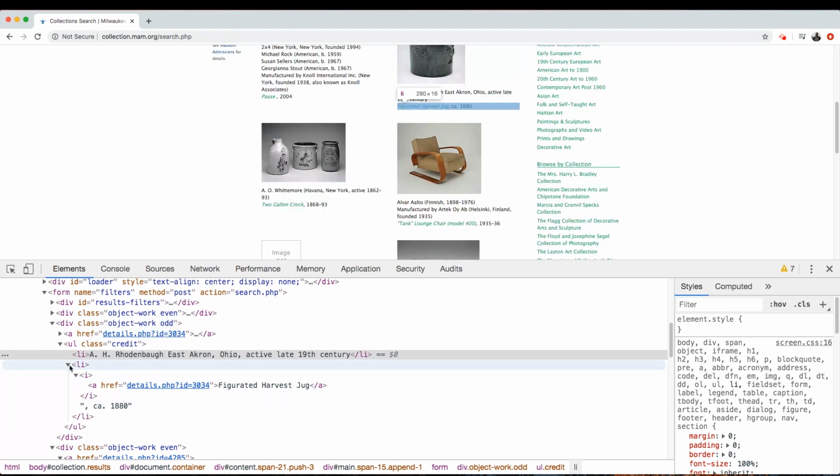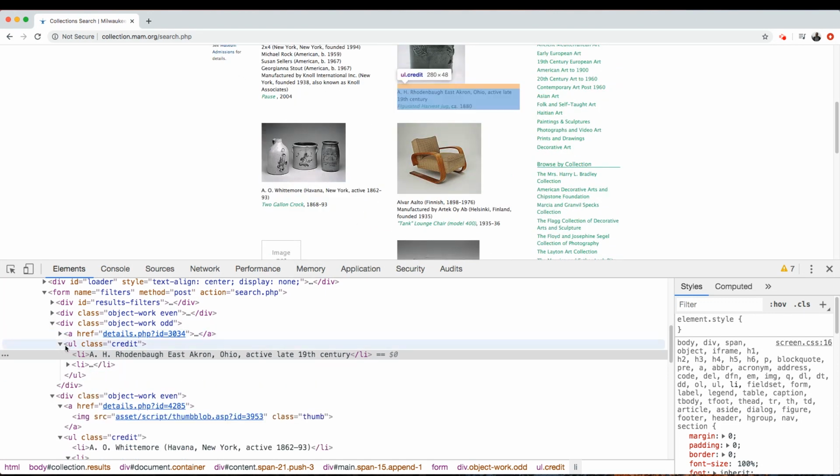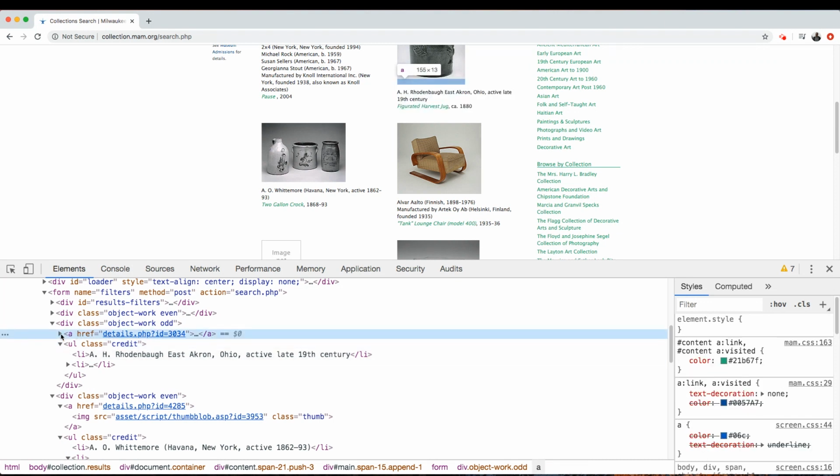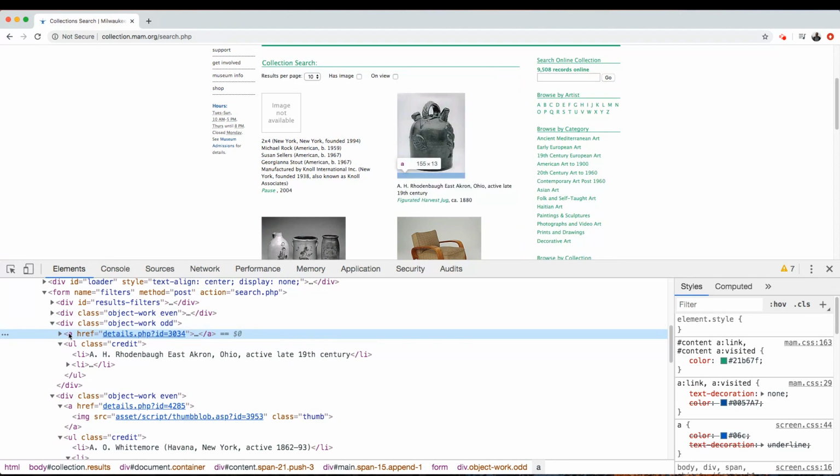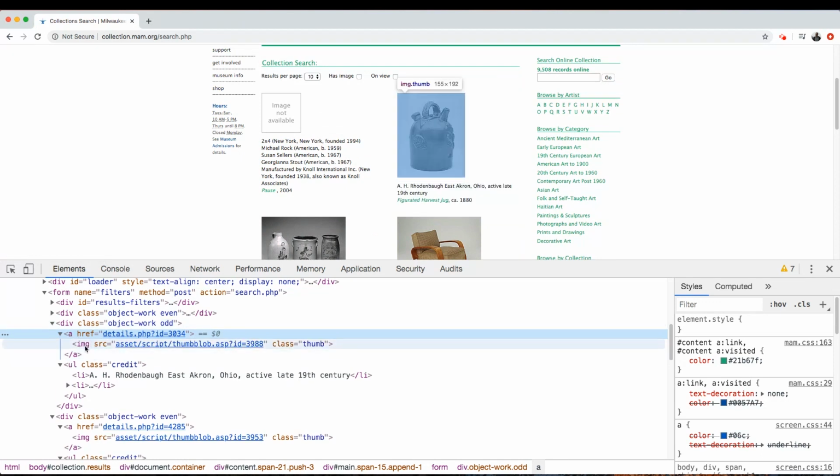And so we can break this down into natural language and say, okay, and we can also see there's a link here that has the same link to the item page because it also has the image. So for the image to be clickable, it's inside of the same kind of a link tag.